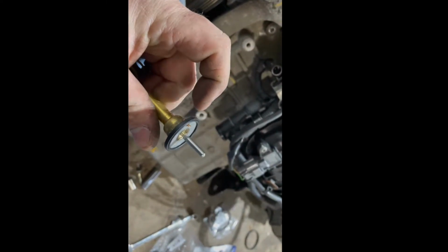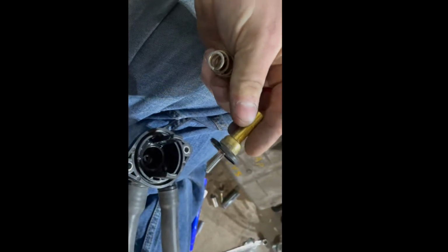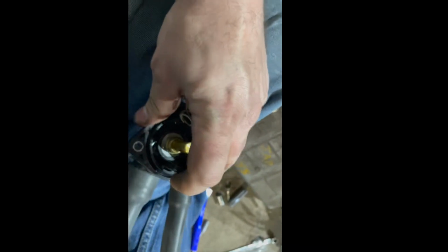And the reason you want to know where up is because on your thermostat you've got a little air bleed, and those always face up because air bubbles rise in water in a cooling system. So you just want to make sure that those are pointed up. So when we put that in, make sure our air bubbles are going to escape in the up position. Like so. So just like that. Somewhere in there. Yeah, somewhere in that area. Up enough, right?